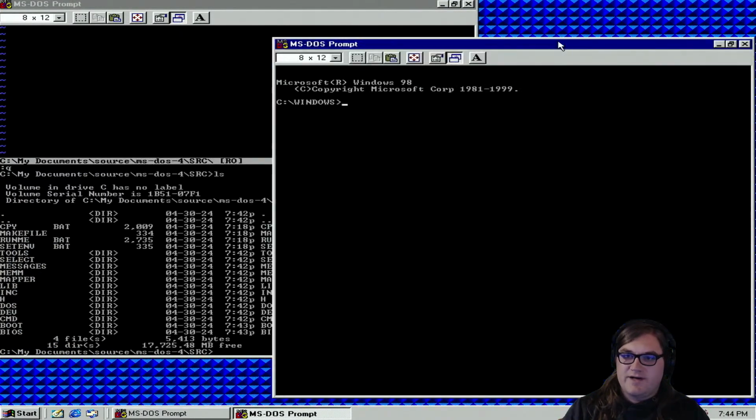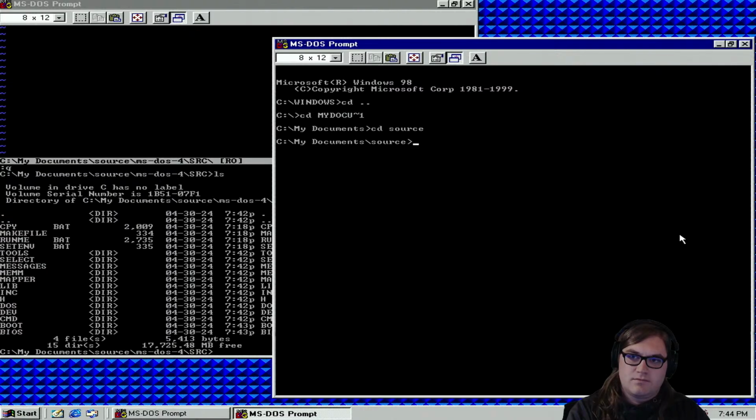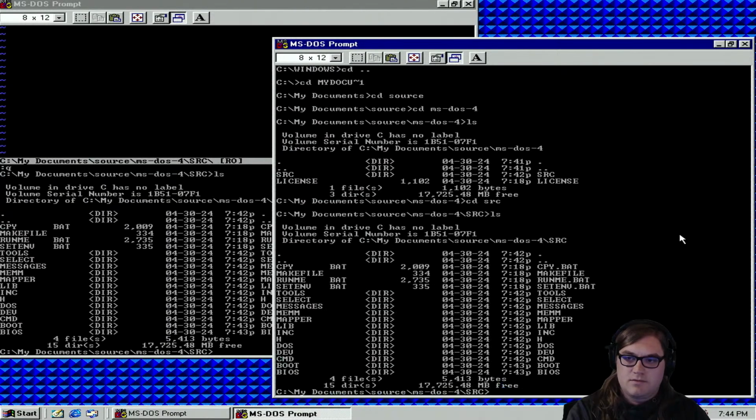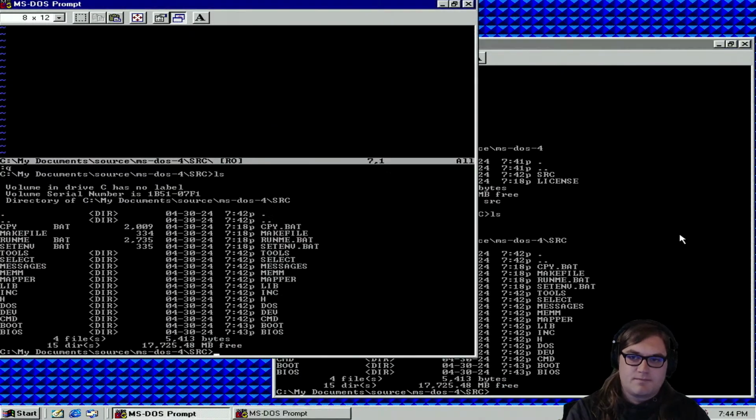We can have files side by side. What do we want to open here? Let's just run the readme.